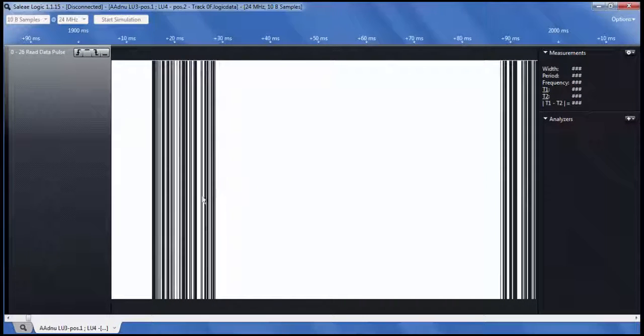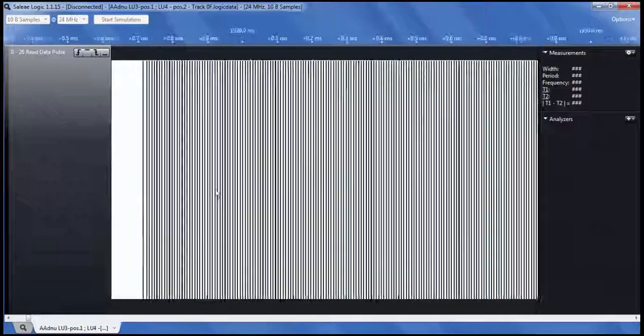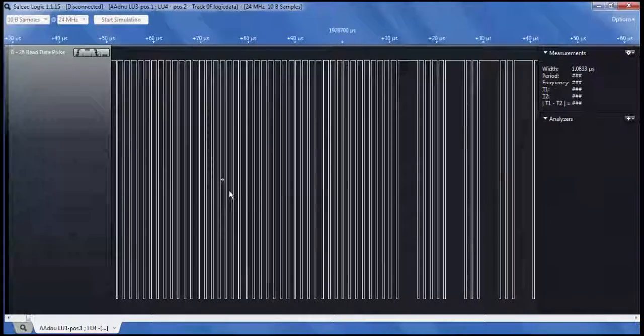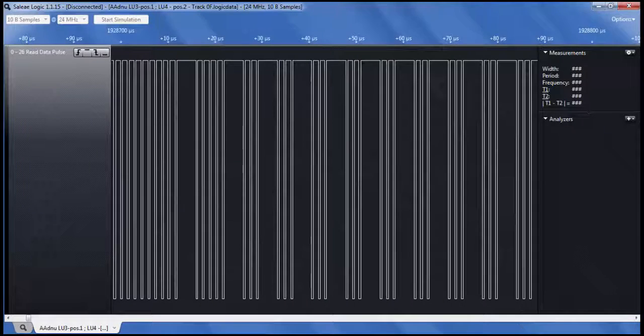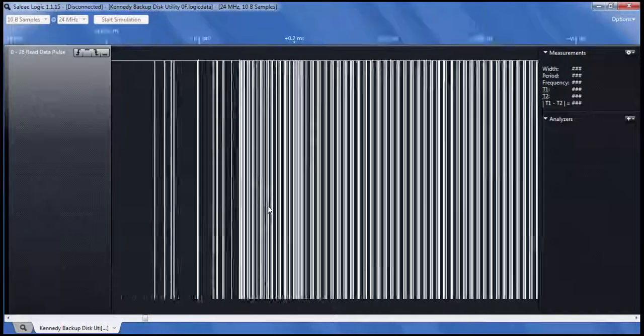There's the data blocks. So we'll pick one here. We see the preamble. Excellent. So now we'll go over here.